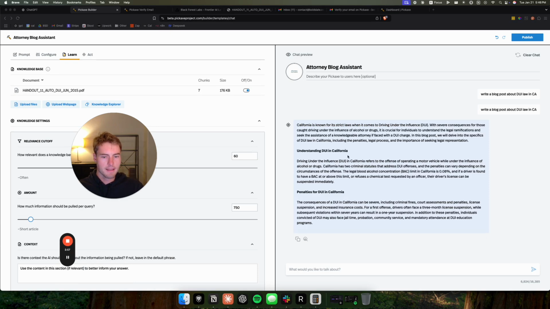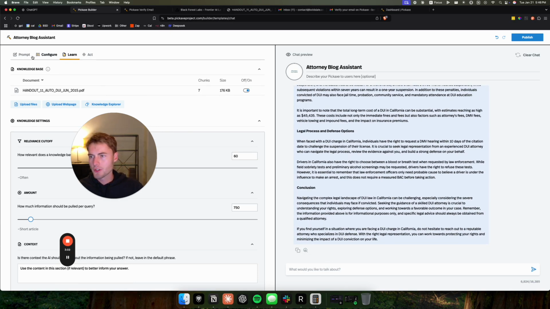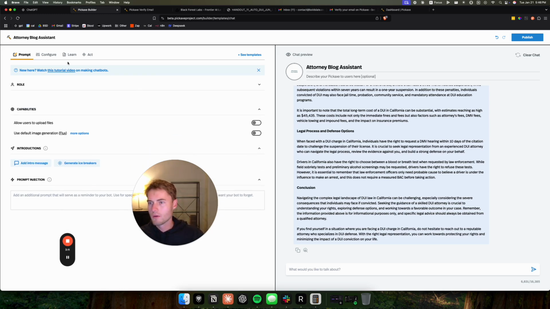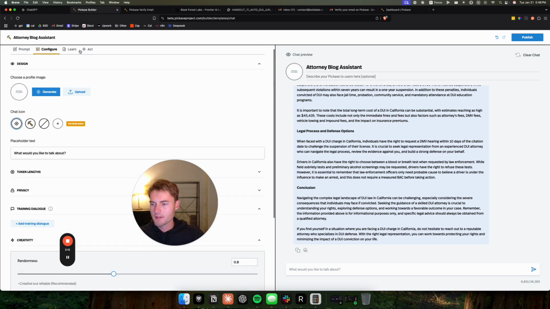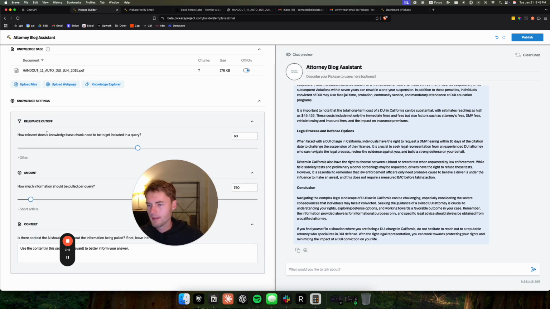Okay, so we're back, and now this is working. It's citing specific things from that PDF. So I'm going to make sure that this is actually going to use that PDF. I'll say, use the PDF and cite specifics. Cool, so this is going to be configured however you want to. There's much more optionality with how you want to build this than the OpenAI builder.